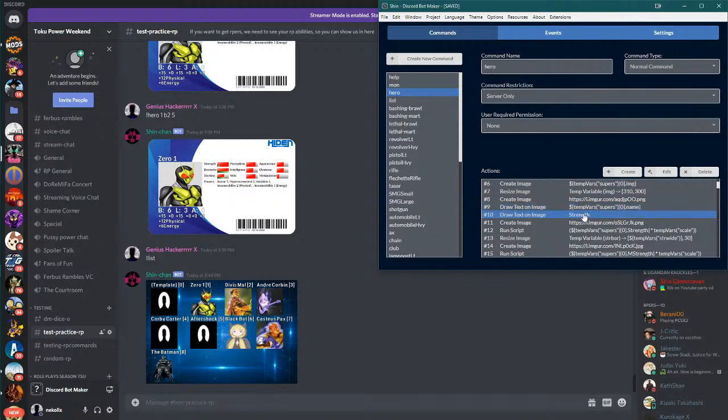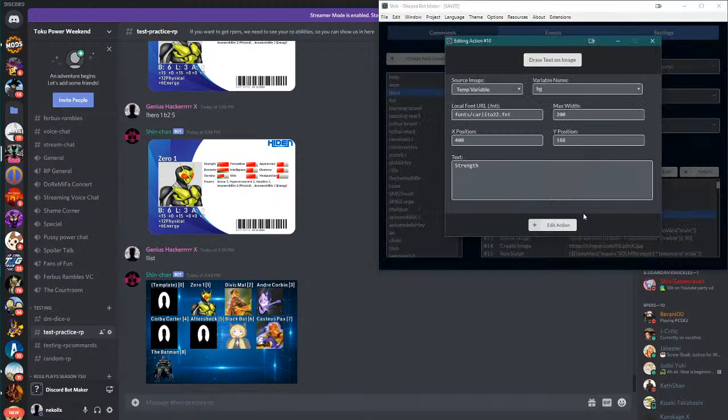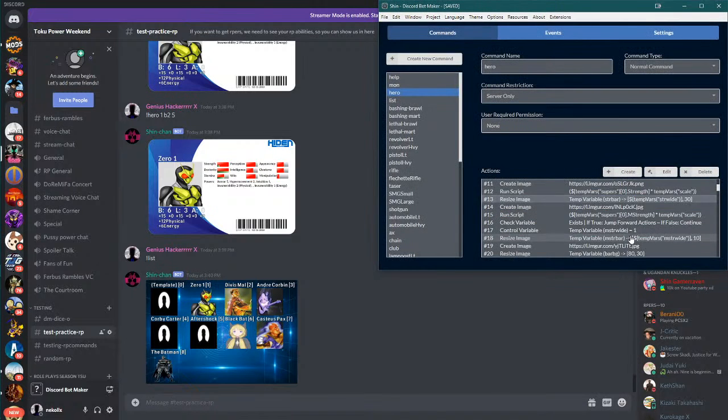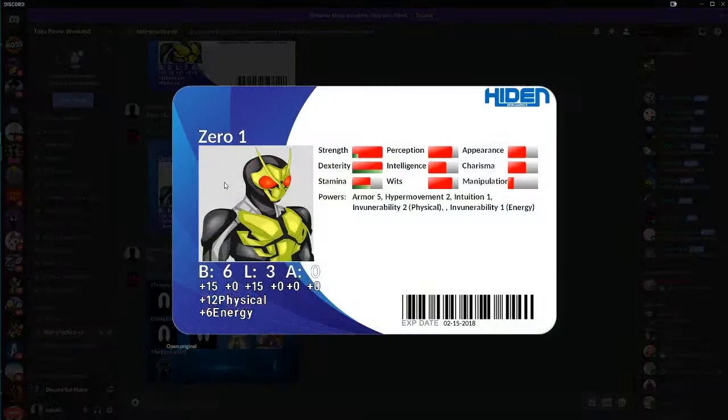So, again, you're going to notice there's a lot of repetition in here, because we're drawing a lot of things. I'm not going to go through each one of these, because it's a lot of the same thing. We only need to cover each element once. But the first thing we're drawing after the name is strength. And I mean literally the word strength. That's a matter of finding the positioning, the horizontal and the vertical.